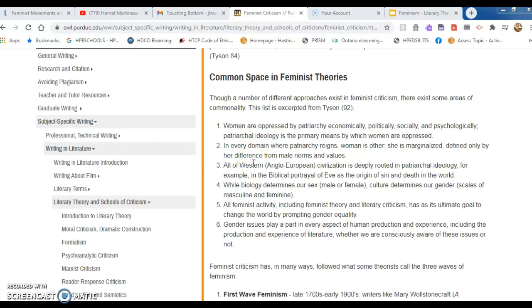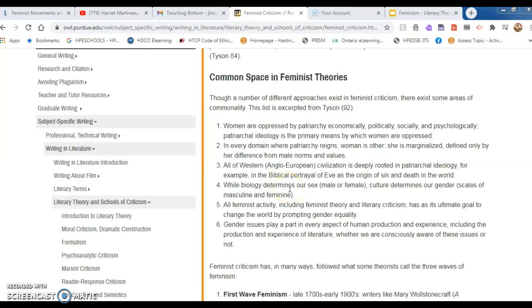In Western Anglo-European civilization, it's deeply rooted in patriarchy. And so typically they go back to the Bible, where Adam and Eve are the driving preface of how women should be handled. So this is why women weren't allowed to be anything but property, because according to Adam and Eve, it was Eve who committed the original sin, and so women were viewed as less than, men in particular, and so men typically hold the power in that dynamic.